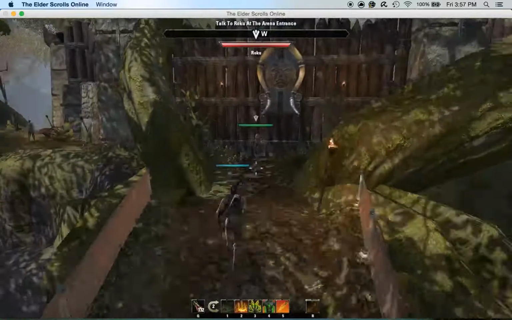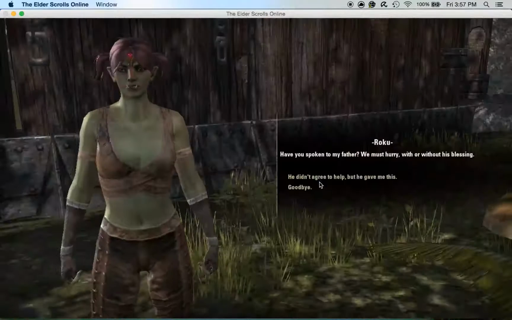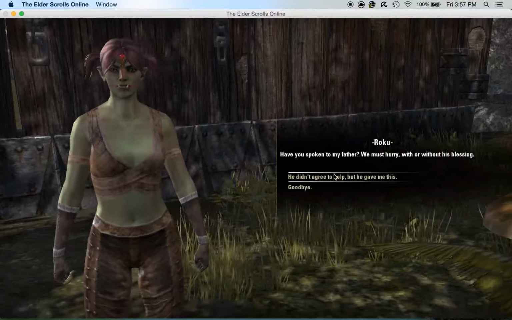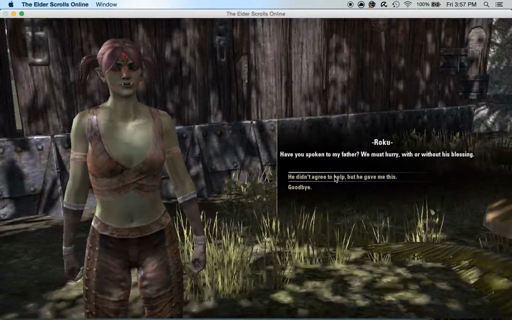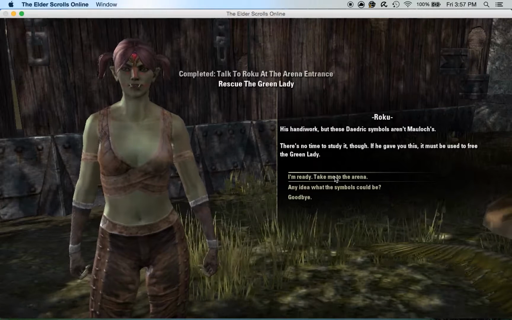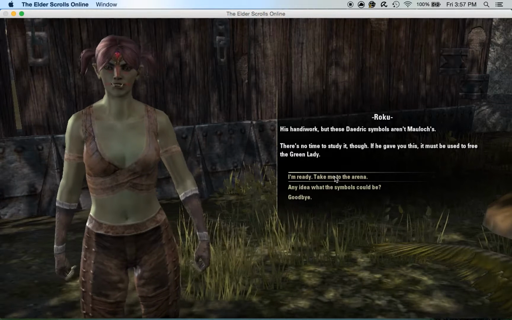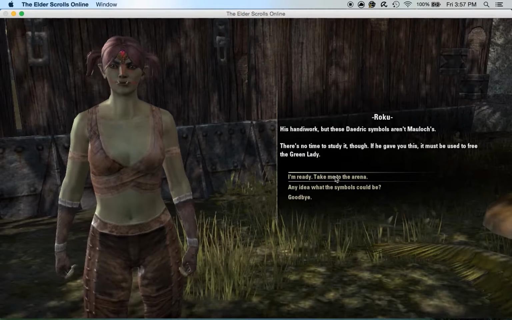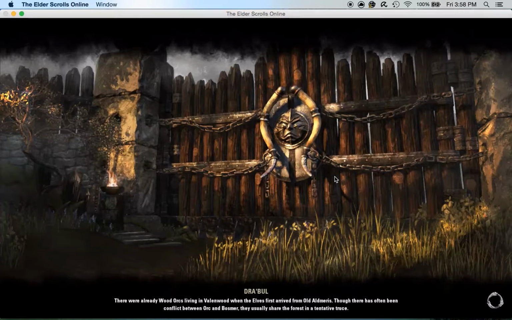Okay, here we are. Here's Roku. How's it going, Roku? Have you spoken to my father? Yeah. We must hurry with or without his blessing. He wouldn't help, but he gave me this. His handiwork, but these Daedric symbols aren't Moloch's. There's no time to study it, though. If he gave you this, it must be used to free the Green Lady. Okay. I'm ready. Take me to the arena. Oh. I guess I should have asked her what the symbols mean. Oh, well.